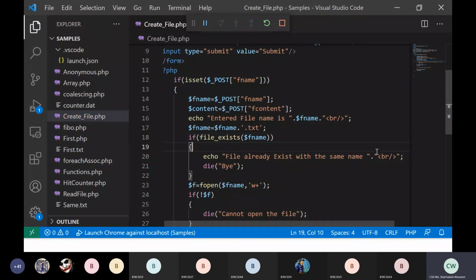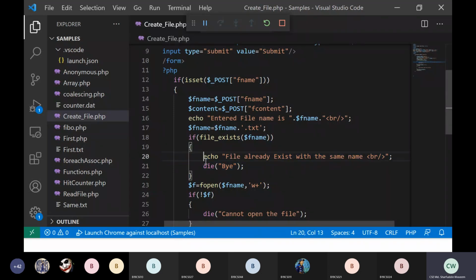Because this is a single thing, it has to become like this. Okay, so br slash. Here I did not close it actually, that's the reason it was generating an error. Okay, so now if the file exists already, it will prompt this.